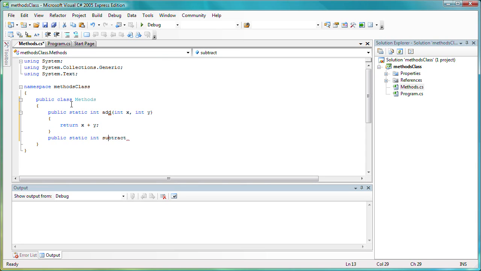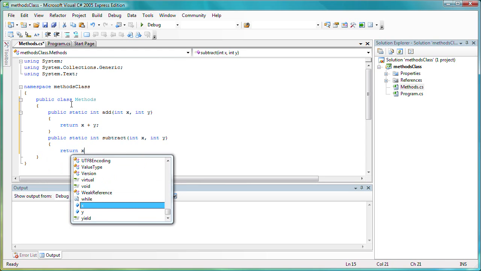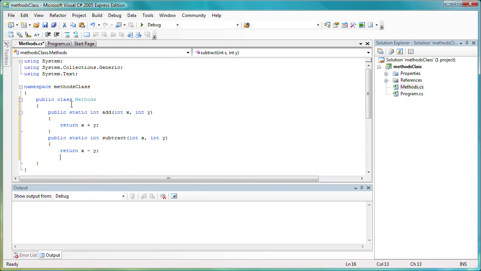Okay. Int x comma int y. Return x minus y. Okay, so now I have two methods that we can use inside of our program. So how do we use them?